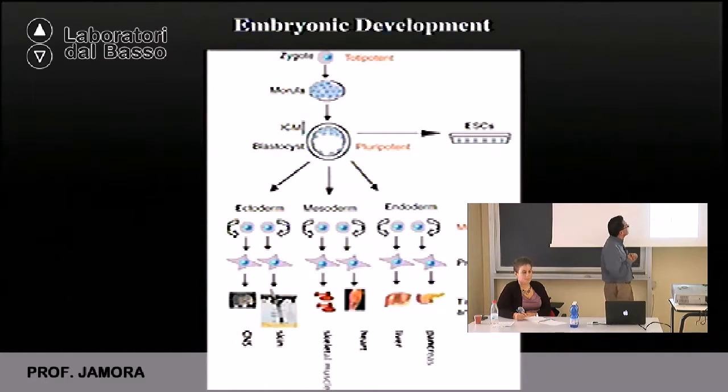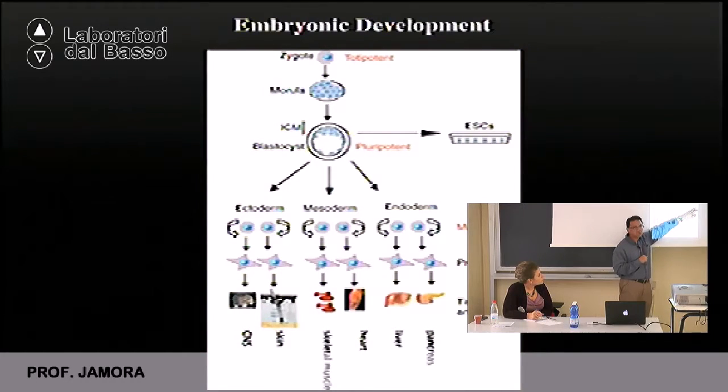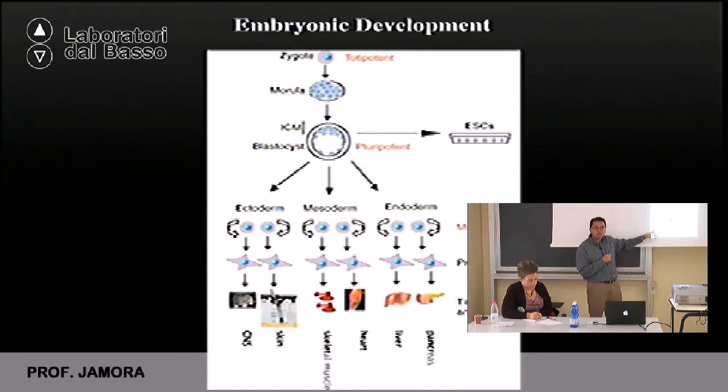And then as he mentioned, you have gastrulation following the blastocyst and inner cell mass formation, where you get the three layers of the embryo, the ectoderm, mesoderm, and endoderm, right? And these are multipotent, right? So it's generally thought that these cells can only form the tissues within the classification. So ectoderm is where skin and your nervous system are derived. Mesoderm, you have heart and skeletal muscle, among other things. And endoderm is pancreas and liver, okay?